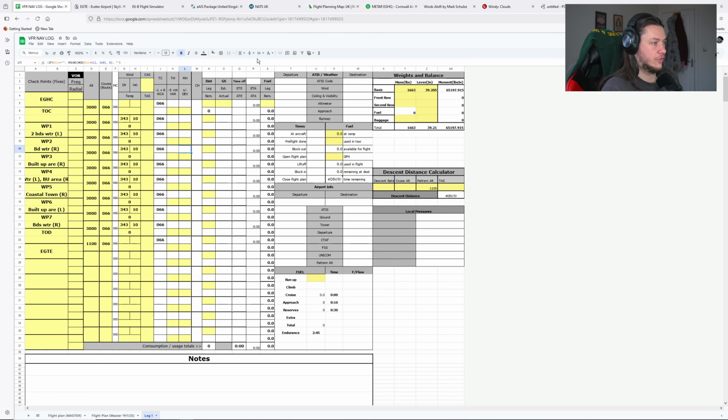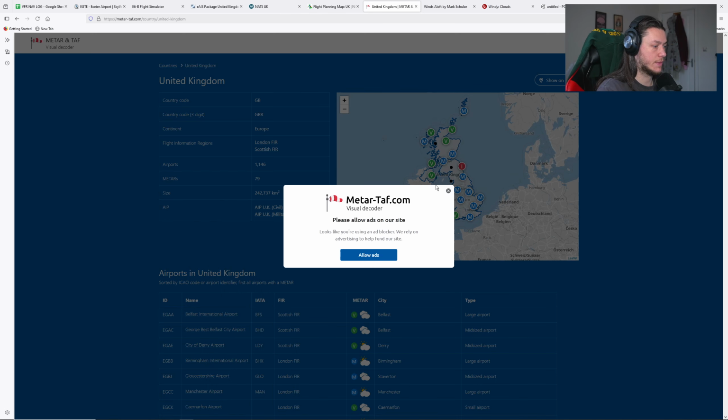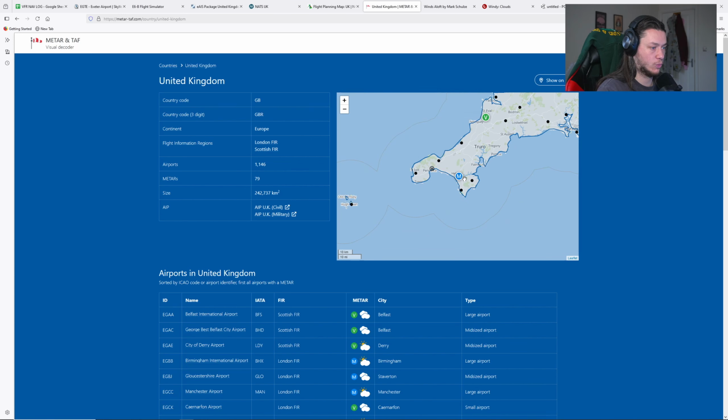In another video, I'll show you how to use the Met Office Briefing Service, but like I said, at the moment, it's not working. For the first one, I'm actually going to take the local weather. Again, I'll go on to metar-taf.com. I'm going to go down to Land's End Airport, and it's going to select the nearest service, which is this weather reporting station at RNAS Culdrose.